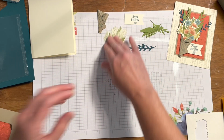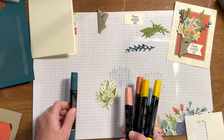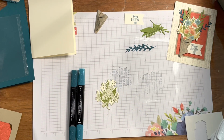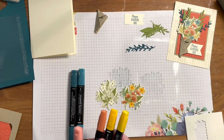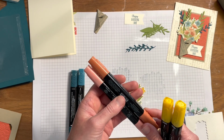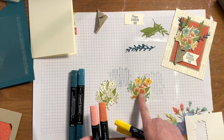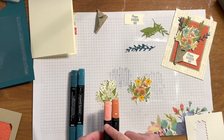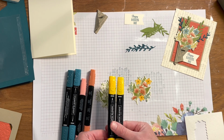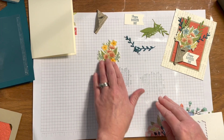Okay, the next thing we're going to do is color this. All right, just so you know, I already have one colored, so you don't have to watch me color. But I did use Pretty Peacock blends, and that's what color I was going to do the blue, those little flowers. I did them in the blue and the Pretty Peacock. Then I do not have the terracotta tile blend, but I used the Calypso Coral blends, and I thought they still lend themselves well to this color. So I colored with the darker one in the middle and then blended out with the lighter tone. And then this is Mango Melody. And again, I did the darker in the middle and blended out with the lighter Mango Melody. So that is how I got this colored up. And we'll leave that one for another time. So now this is all colored and ready to go.